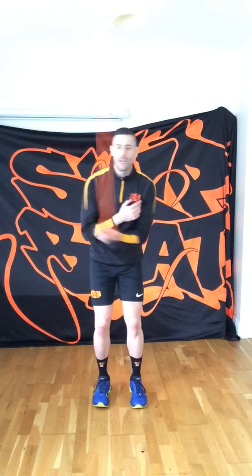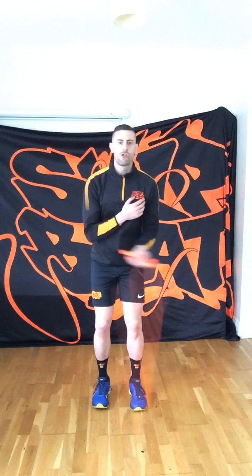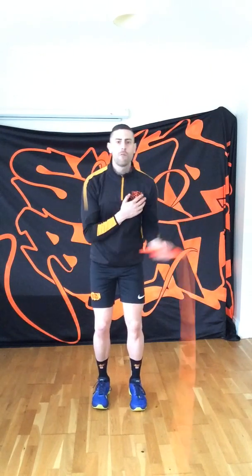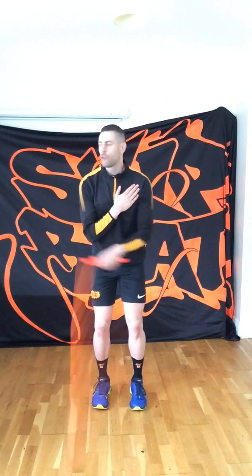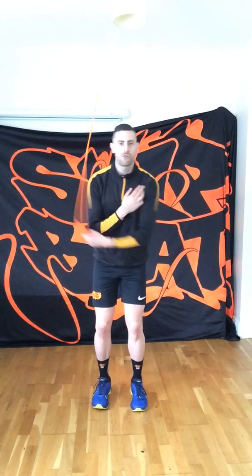But the aim here is again to try and keep that body still and just use your wrist, elbow and shoulder. You can see I've got my hand here. You can put this hand onto your chest if you want to try and keep your body more stable, okay? So we're just swinging to the sides of our body.